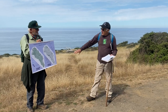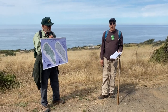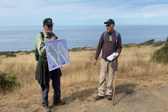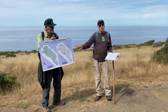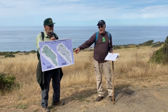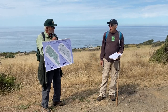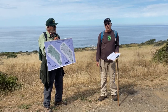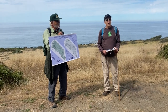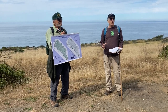So this map or chart that I'm displaying shows the motivation for the beginning of Sanctuary Forest. This is the extent of old growth forest in 1947, and by 1988, there were only remnants of the old growth forest left. Although the forest is in recovery, and there's a lot of second growth filling in this space, this was a real motivation to try to save the last remnant old growth. So in 1987, Sanctuary Forest was formed to try to make an effort to purchase land that had some of the remaining old growth trees and put it into preserve.